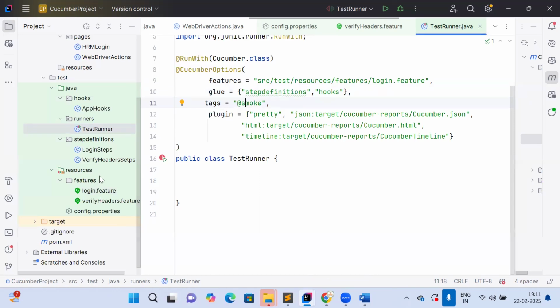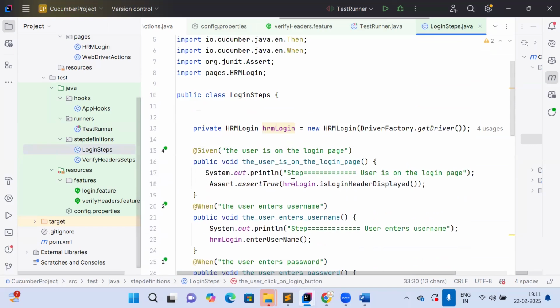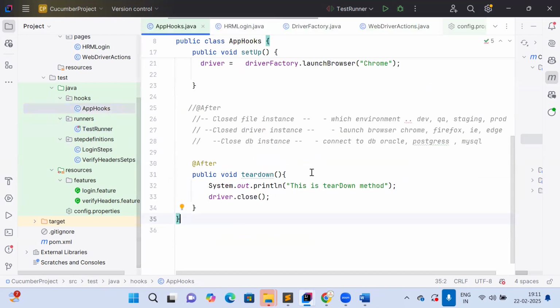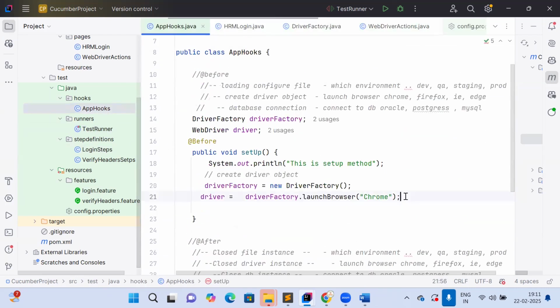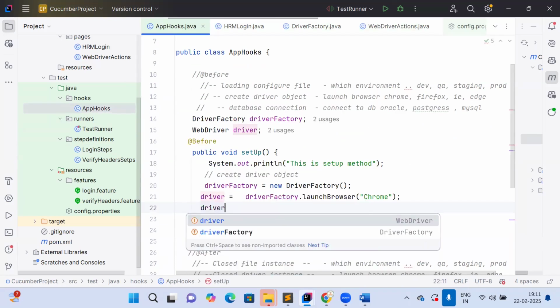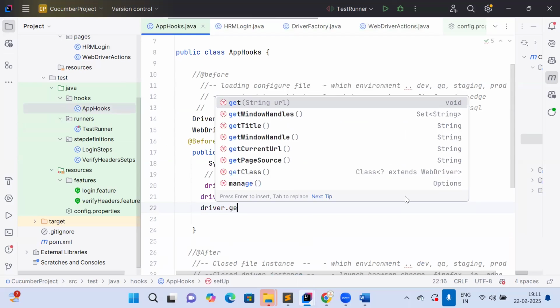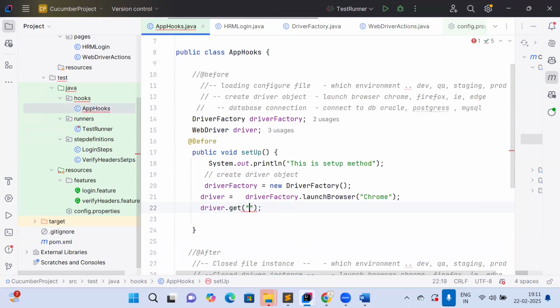And there is one more mistake. Not a mistake, we forgot to add the base URL here. Where is that application home? So after creating the application home, we can say driver dot get URL.